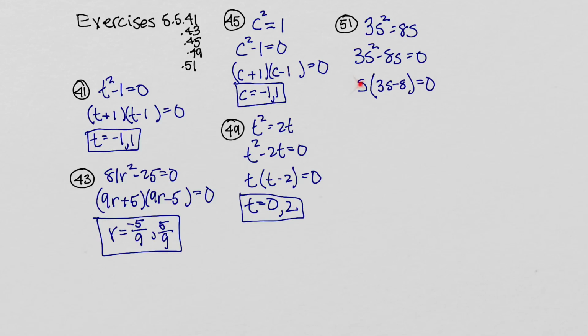And now we've got two factors, this one and this one being 0. What's going to make each 0? This factor here will become 0, so we'll get s equals 0, and that 0, remember, comes from this one. And this one over here, change the sign of the constant, divide by the coefficient, so we will get 8 over 3. There's our two solutions.